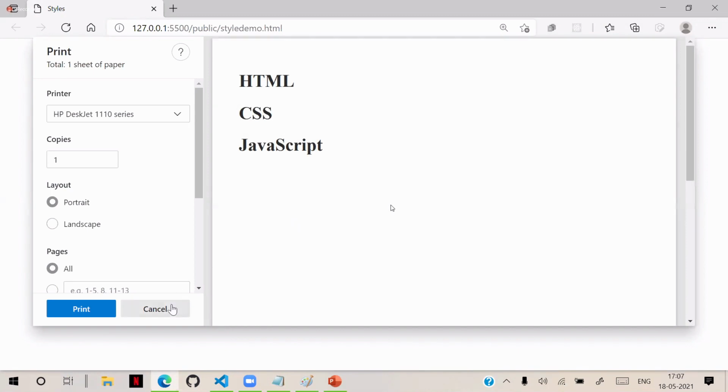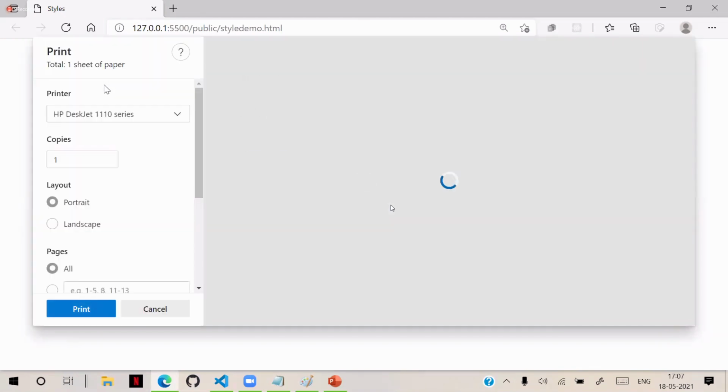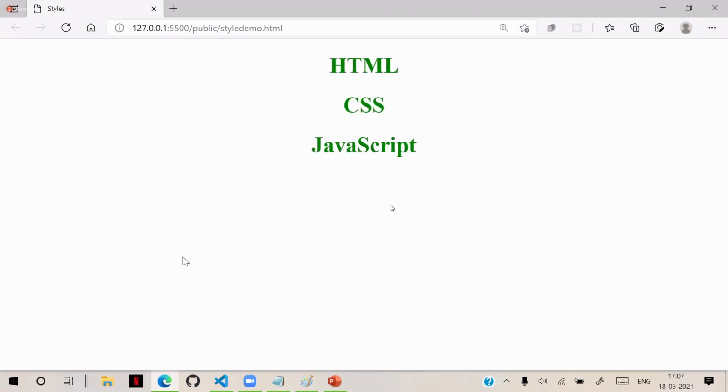That means what I see on screen is different, and when I take a printout, it is different. That is how we can classify our content for printers and screens, because on screen several animations will be there. Suppose you are watching a ticket online. They will give you some blinking stars, offer 50% or 10%, some colors and animations. If you try to print that, the printer cannot recognize those moving animations and effects, and it is unable to print some content properly. That is the reason we have to target our styles for different media.